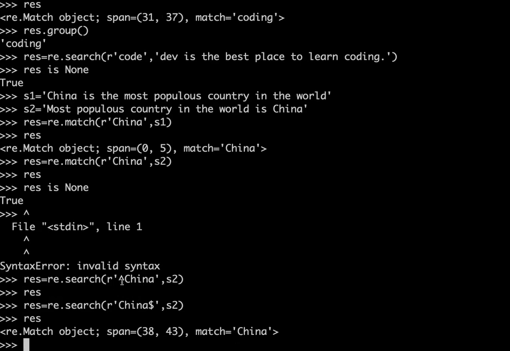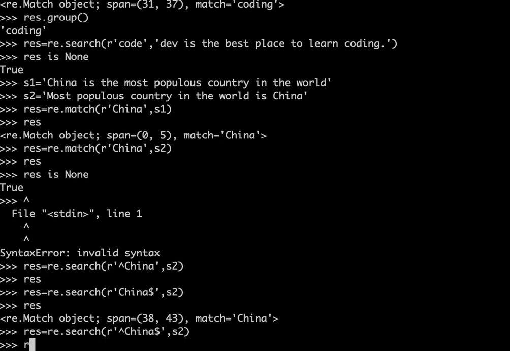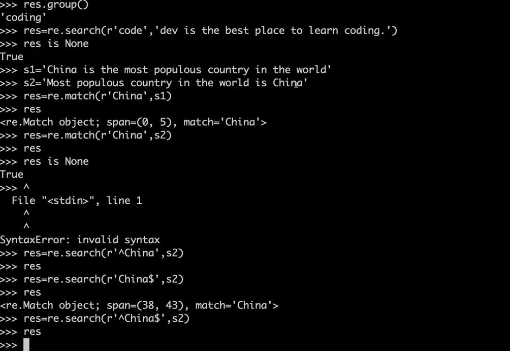We can use cap and dollar at the same time if we want to find if the test string starts with that pattern and ends with that pattern. In this case we are not going to get the match, because this test string does end with China, but it does not start with it. In other words, we are also saying that this pattern is going to be matched with any test string only if that test string is exactly equal to this pattern. From this example, we saw two meta characters which have special meaning in regular expressions. We are going to see more along the way.